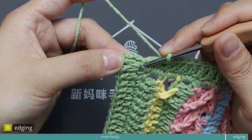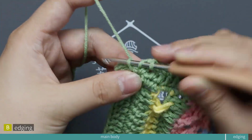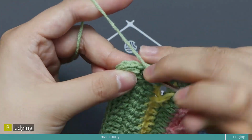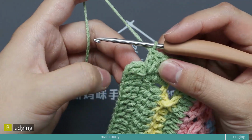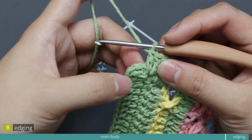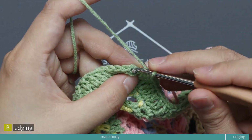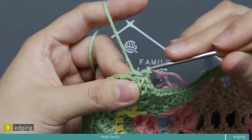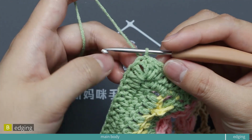Finally, work 2 double crochets in the insertion position of the first stitch. This completes the 5 double crochets at the corner position. Finish with a slip stitch join. This completes the second round.